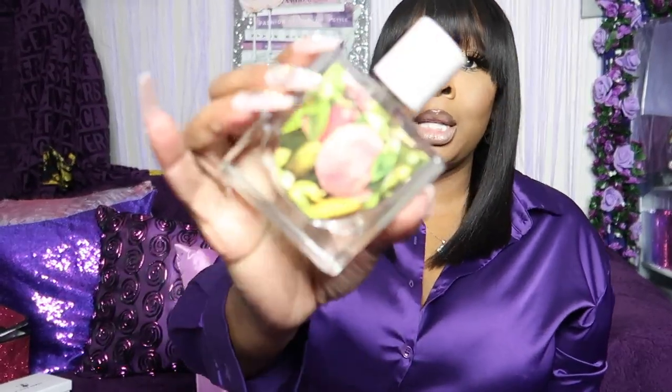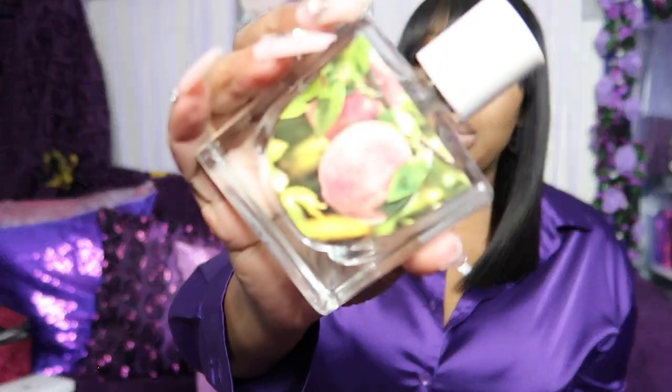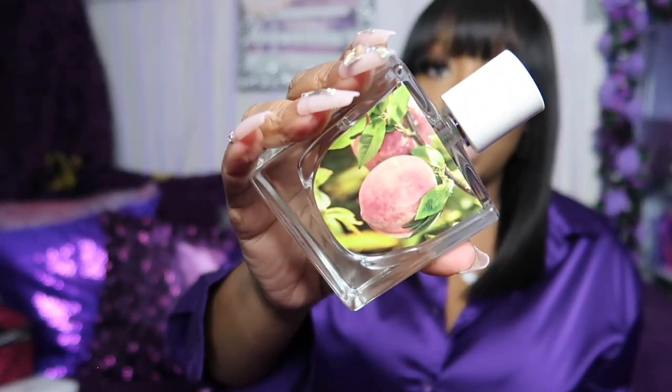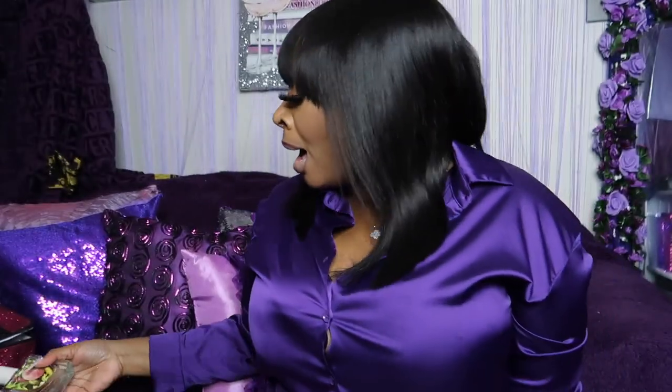Skylar Clean Beauty, and this is Peach Feels. Now I'm on the fence about this, but we'll be back to talk about it because I absolutely love peach. You guys know that. That's not a secret. I absolutely love the fragrance until it settles on my skin. It starts giving me bug spray off a little bit. So I'm going to test it a little bit more.